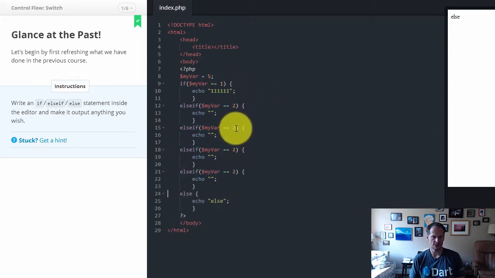If it's equal to 2, do all that. If it's equal to 3, do all of that. If it's equal to 4, do all that. If it's equal to 5, do all that. Otherwise, just do else. And so here you can see my var is equal to 5, so it did this else if right here, and it printed out a bunch of 5s. If I had 6 up here, it's just going to say else. If I had 3, it's going to say 3. So that's the else if statement, and that's something you need to know about for doing this week's assignment.